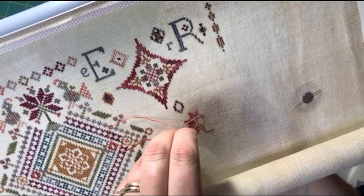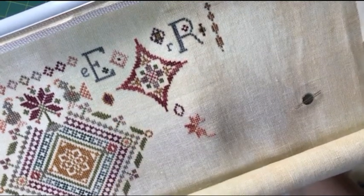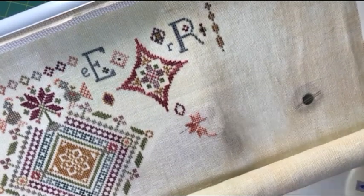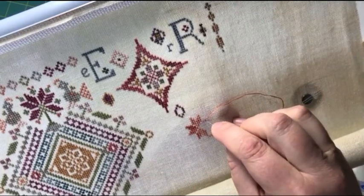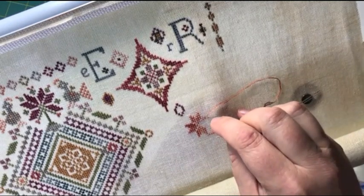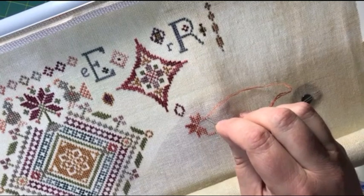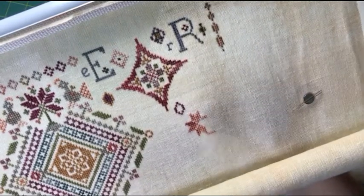So only here for a couple more days, and then heading home first thing Sunday morning. Sunday is the last Sunday of the month, and you know what that means. It's going to be time for Sunday High Tea, where we celebrate something from our stash, whether it's a new start or pulling out an old project that you haven't seen in a while.